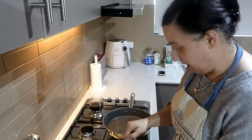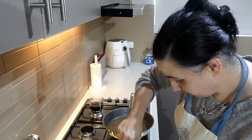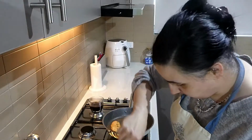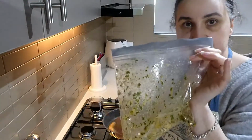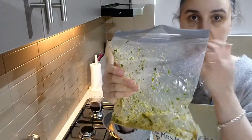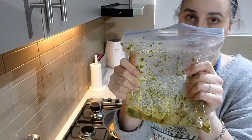Okay, so our pan is nice and heated. All I need to do is go and add in our chicken. The great thing about marinating in these bags is that once you've got all of your meat or your poultry or whatever you're marinating out, you can just throw these in the bin.